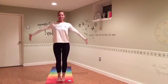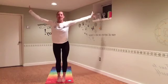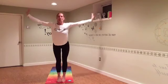Let's begin again on the other side. Inhale, reaching up. Exhale, big dive out, folding yourself in half. Look forward, halfway lift, open your heart, pull your shoulders back, and then fold in half, take a big lunge back with your left foot. So pull your shoulders back from your ears, lift and open your heart, and step to plank.